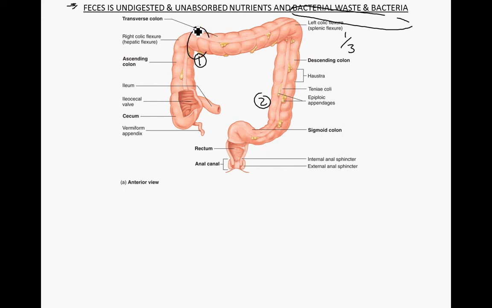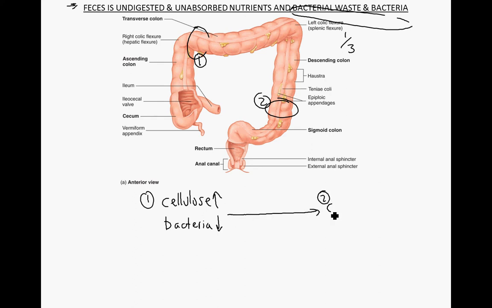So if we look at the chyme that's here versus the chyme that's over here, at point 1, most of the undigested material that enters the chyme there is plant material made up primarily of cellulose. This is undigested. We don't have enzymes to digest cellulose, right? So the cellulose concentrations are relatively high. The bacteria concentrations here, right, at point 1 are relatively low. But as we move from point 1 to point 2, right, the cellulose concentration is almost completely gone, right? But the bacteria numbers, the bacteria levels here are really high.